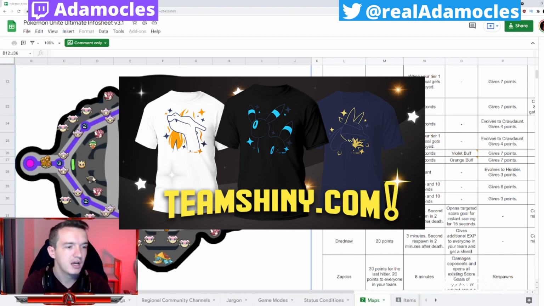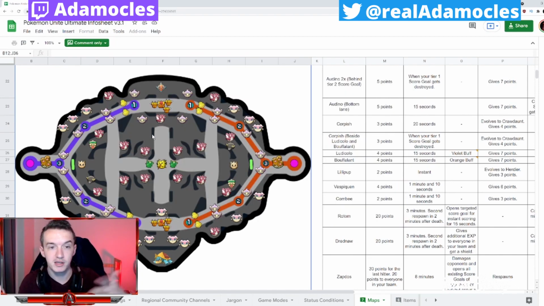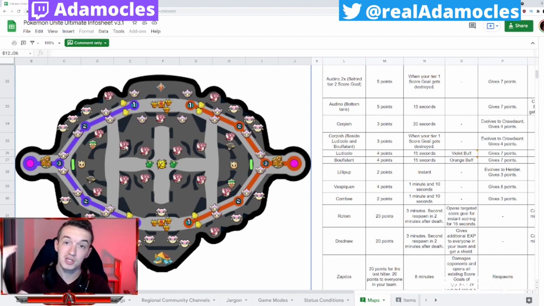But regardless, the general game of Pokemon Unite is a 5-on-5 game, right? And there are multiple different roles. I'm not going to go super into that right now. But basically, before the game begins, when you're in the pregame lobby, you're going to be selecting a lane, or you should be calling a lane to go to.